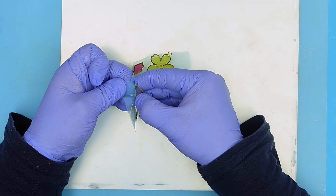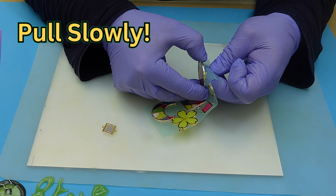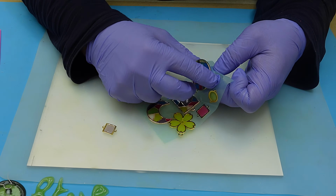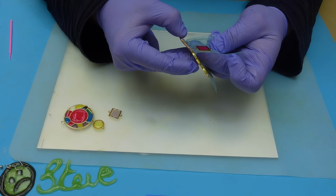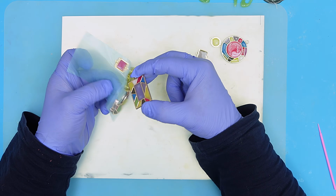And what you'll find is, if you pull these off slowly, whatever damming tape you're using, but if you pull it off slowly rather than quick, you're not going to get any residue left on the back of your items from the sticky tape. But this is really good. It's not left any residue on there at all. Look at that, come out perfect.